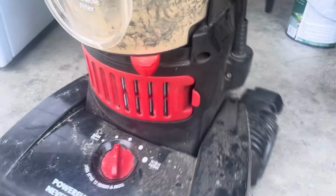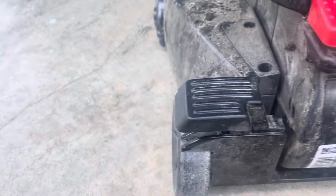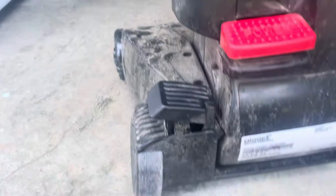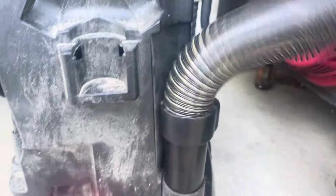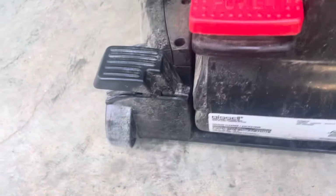Another thing I just discovered: this right here is broken. This lever's broken. So the foot release is busted. Here's the power switch. Here's the hose. Let's pull this off and see if there's a clog in here. See, this came off, so this is broken, like I said.